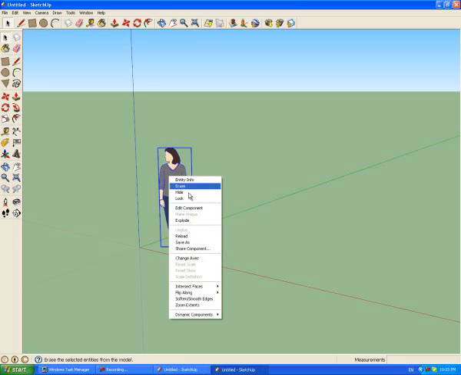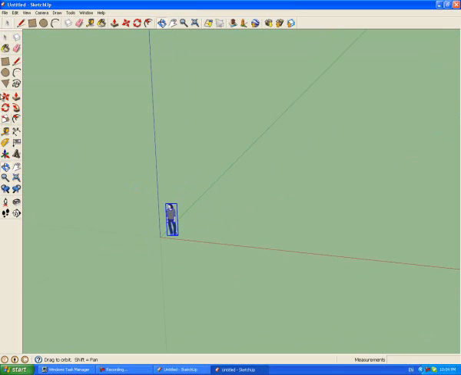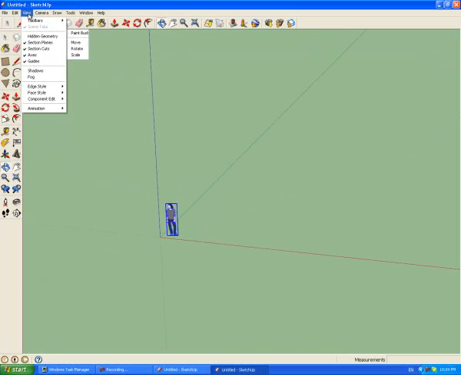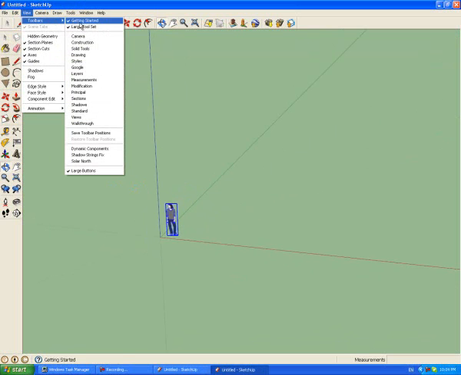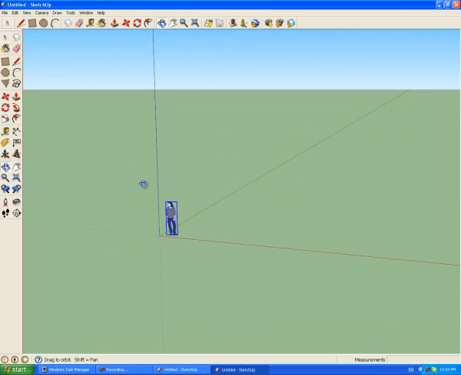When you get Google SketchUp, you're going to notice a lot of stuff. In order to get this toolbar over here, you need to go to View, Toolbars, and then Large Tool Set, because that's really what all this is, and it makes it a lot easier than going up here. First off, you're going to want to erase the person right there. Then it could be any size of square.